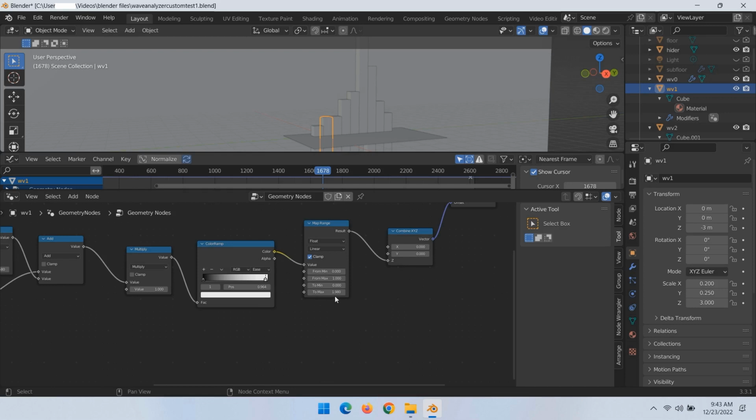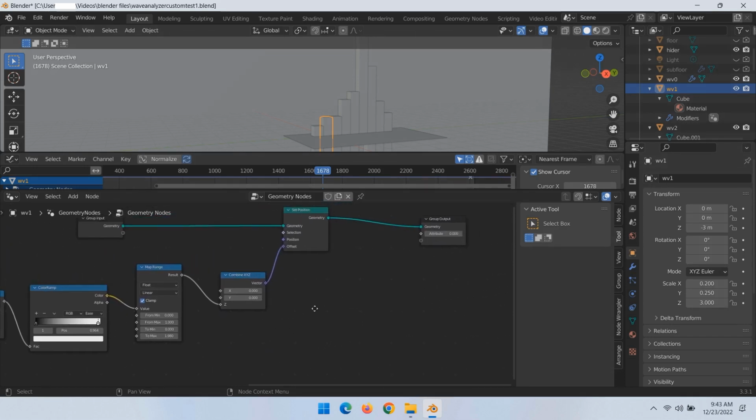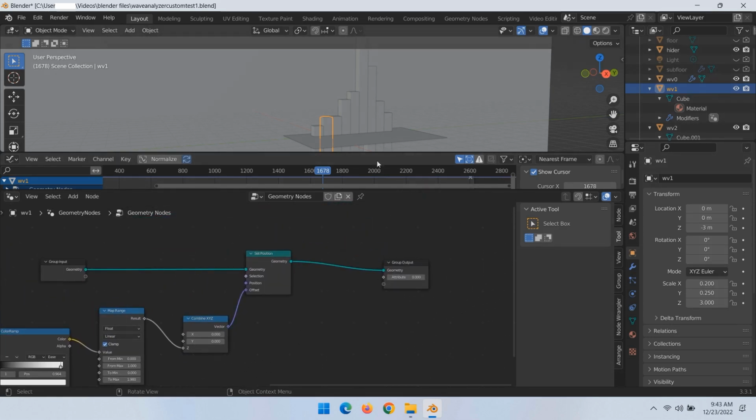Then I converted that so that when it hits the maximum, it automatically goes to 1.98, turns it into a vector, and then moves it up. I don't know if that makes sense. That's the way my brain makes sense of it.